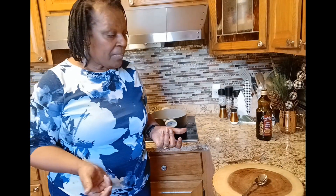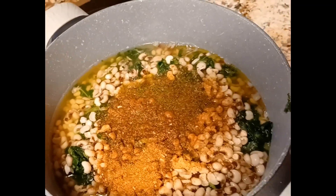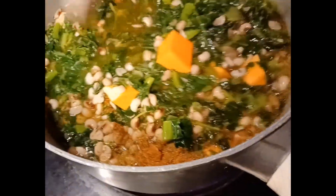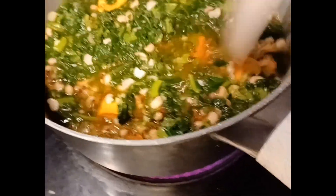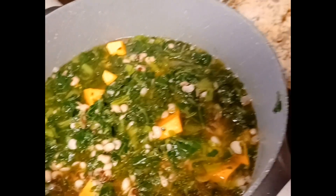All we need to do now is put the top on it and let it cook. It'll probably take about 45 minutes or so. I'll check on it to make sure it's not cooking down and burning — I may have to add some water. Let me show you what it looks like so far. I'll give it a little stir. I think I'll probably have to put a little more water in it — it's not quite covered. The greens are going to shrink some, so I'll come back in about 15 minutes and check it out.